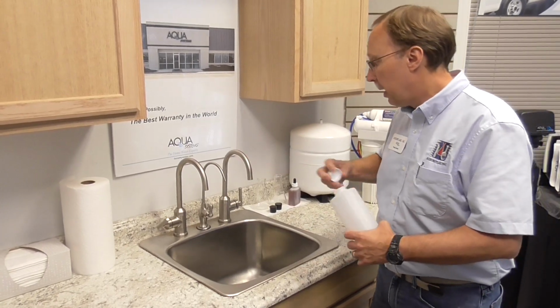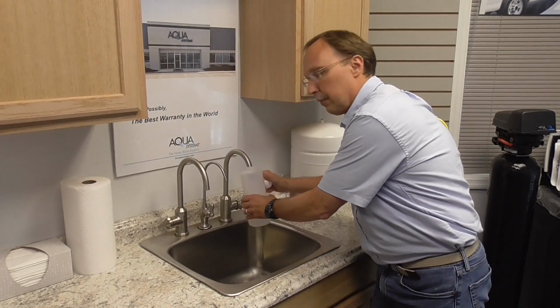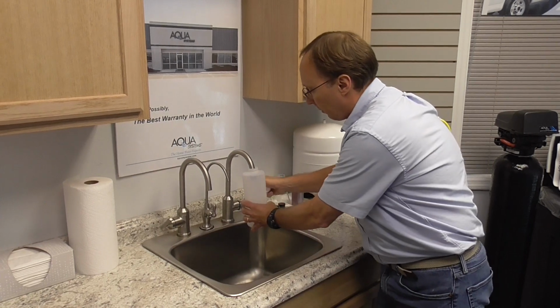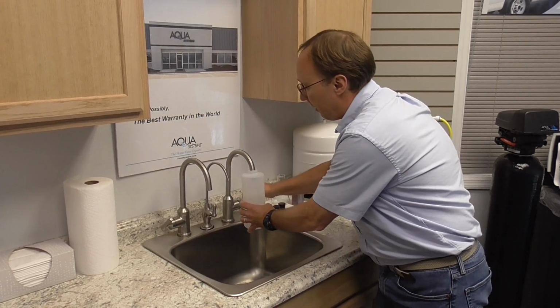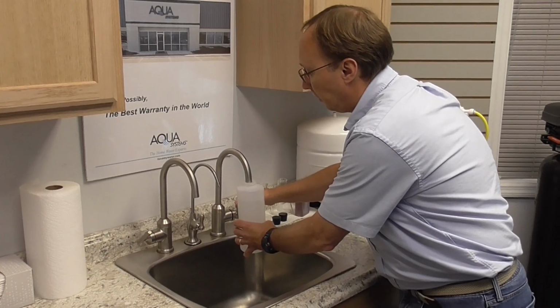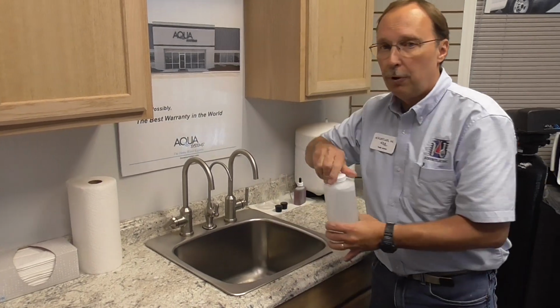You want to come to this spigot. You don't want to flush it first. You just want to turn it on. Fill this container up completely full for us. And we're almost there. Alright, and that is your sample for lead.